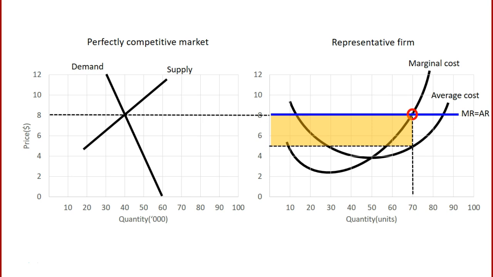Let's say the firm is making a profit as we're showing here. Now, in the long run, new firms can enter the market and will enter the market if the existing firms in the market are making economic profit, as our representative firm is, and therefore all the other firms are too. New firms entering the market is represented on the market diagram by a shift in the supply curve to the right.